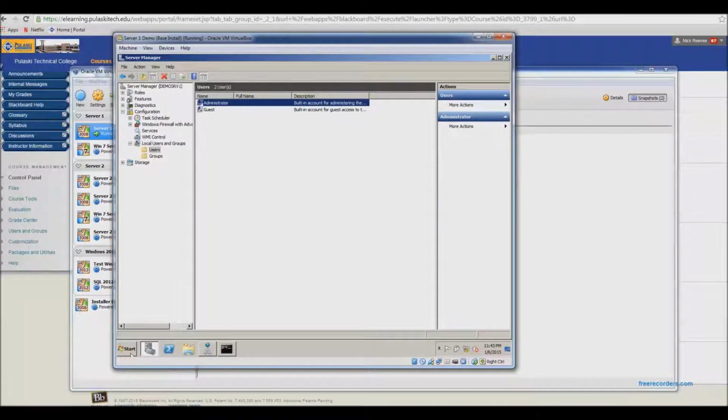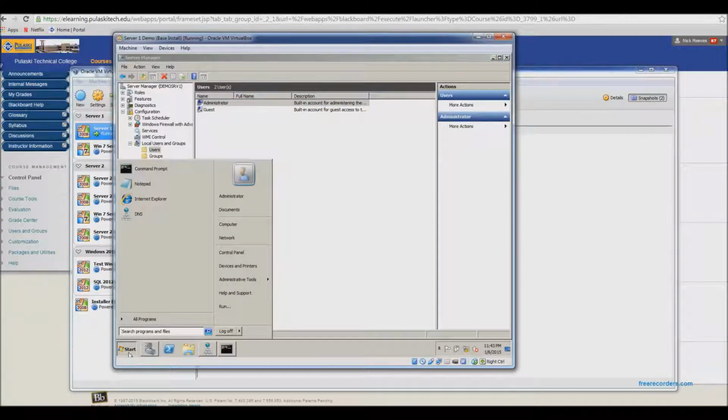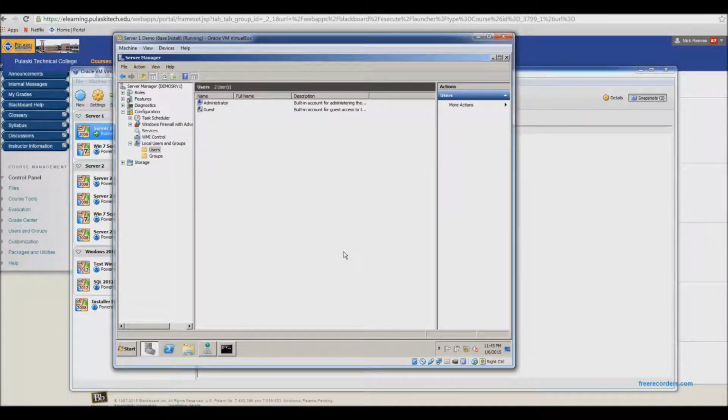The reason I'm bringing that up is that in a small workgroup environment, when you have several computers that are all standalone installations, we don't have a centralized repository for authentication. We end up with user accounts stored on each individual box, each individual operating system.